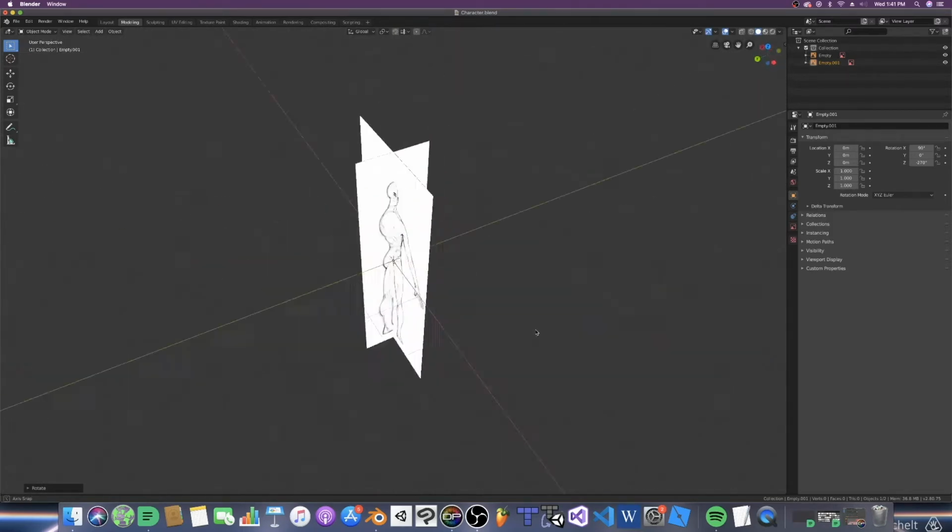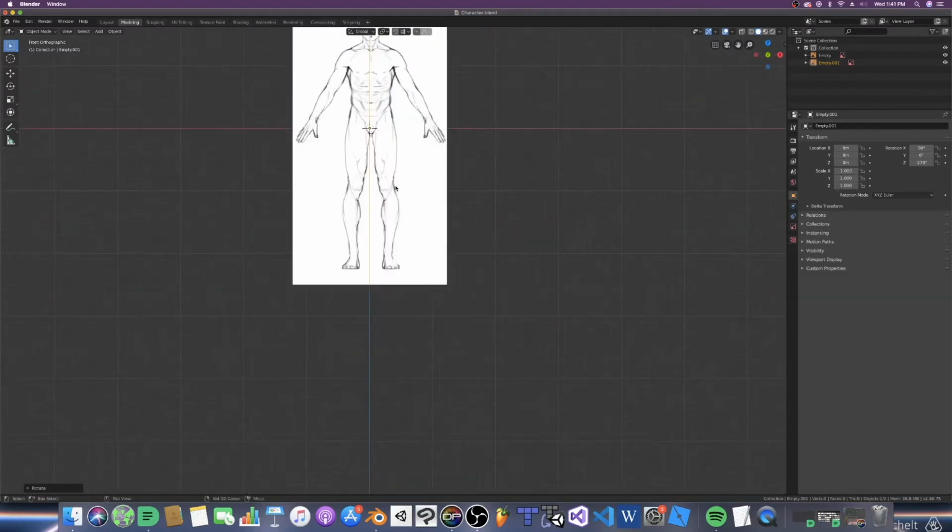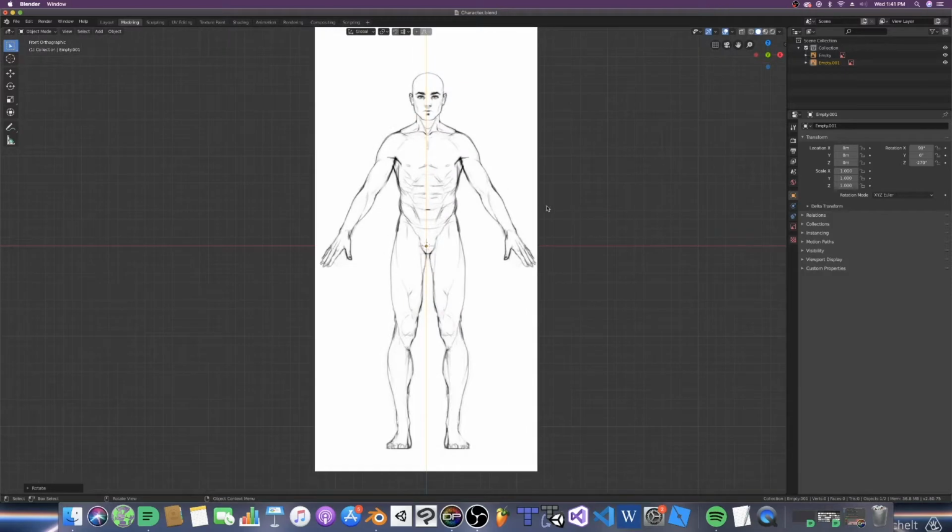That way you know what your character looks like from two sides. If you want to have the back portion on, you can, but I don't think we need it. The main thing is we're going to pay attention to the silhouette of the character. We're really not going to worry about these arms too much. This T-pose is not quite what I want. I'd prefer the arms to be going this way, but this is what we have.